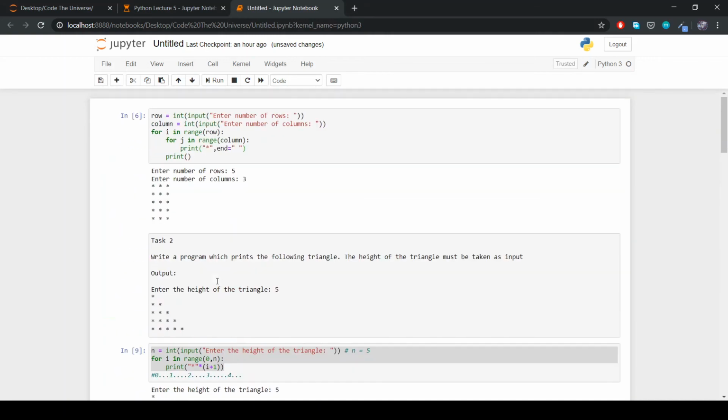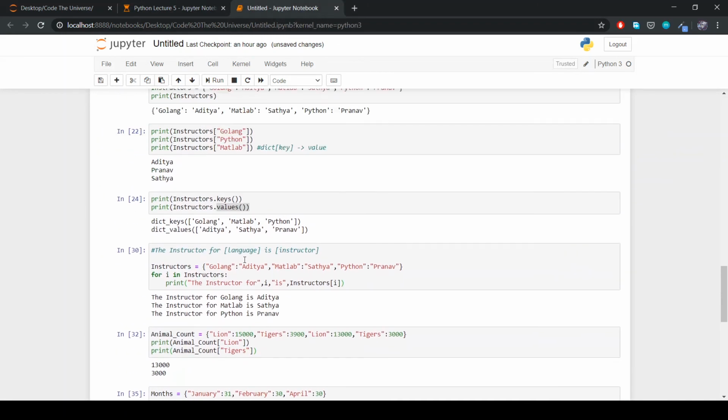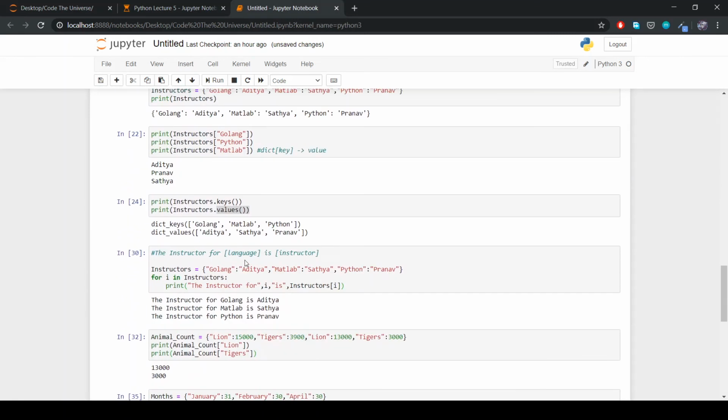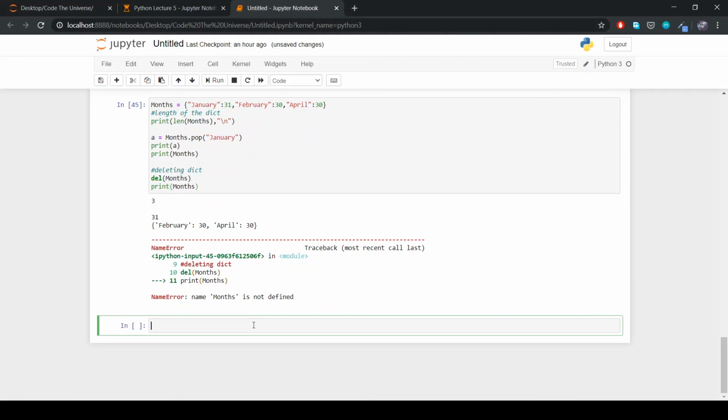Okay, so we saw Unicode at the beginning of the lecture. We moved through, we solved a few problems on nested for loops here. Then we saw a new data type called dictionaries and saw how to use them. There are a lot more methods applicable to dictionaries. You can always check them out in the Python documentation. All you have to do is type in Python documentation in Google and you would get the documentation.